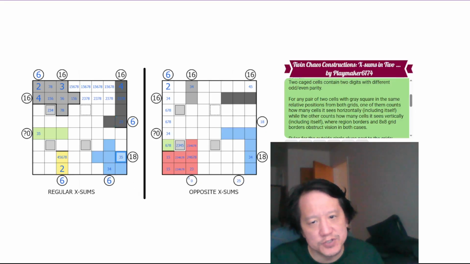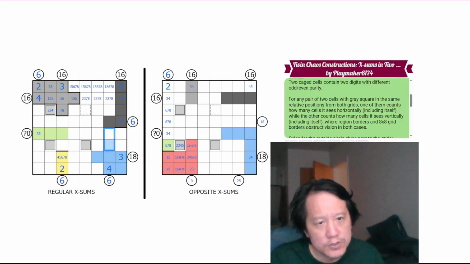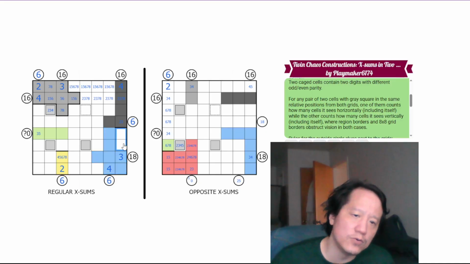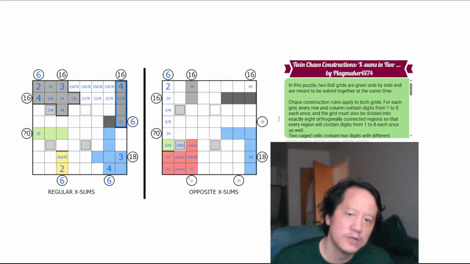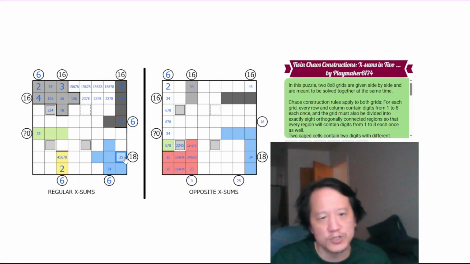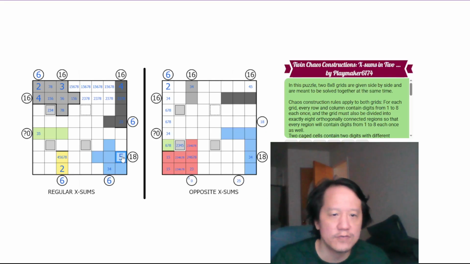What happens if this is 3? So we have 3 here, that's 4 there. So, oh, I don't think that can work. We have 1, 2, 3, 4, 5, 6, 7. And only one out of these two can be part of blue. Obviously can't form a full region, and this cannot be part of dark because of the rules where this must be a different region there. So this cannot be 3 here, which means this is guaranteed to be 5. And I think that's the full set there.